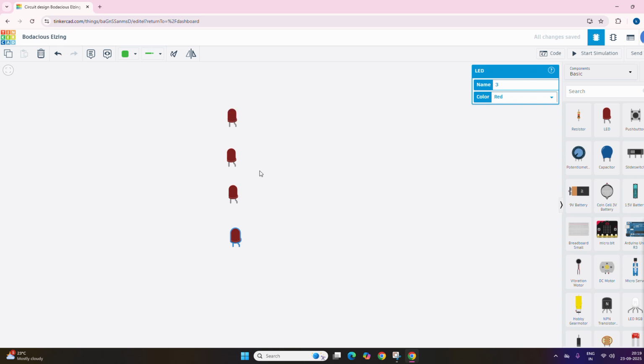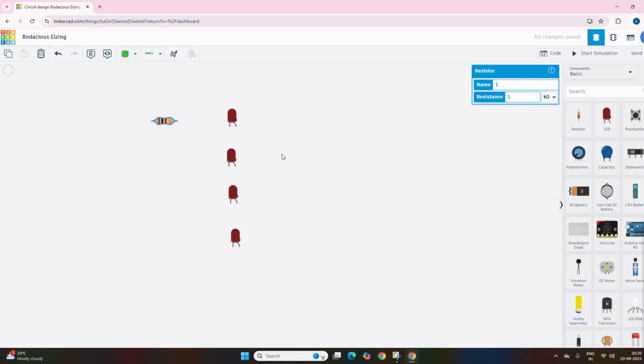After choosing the LEDs, the second component is the resistor. In the components section there is a resistor. Take the resistor, and if you want to rotate it, there is a rotate option here. Just select the component and click on rotate.